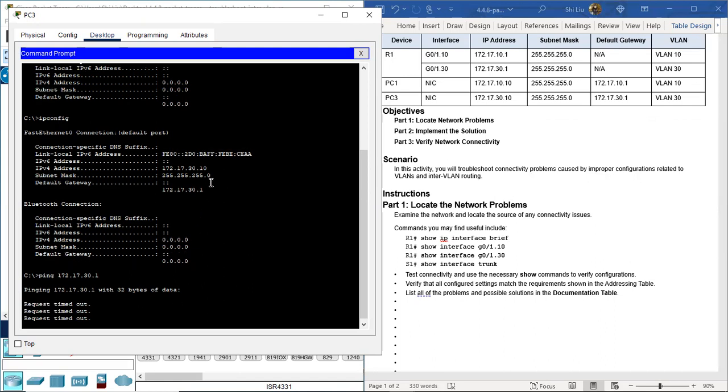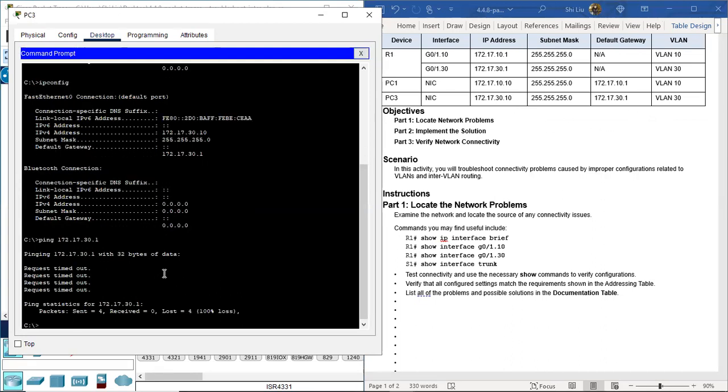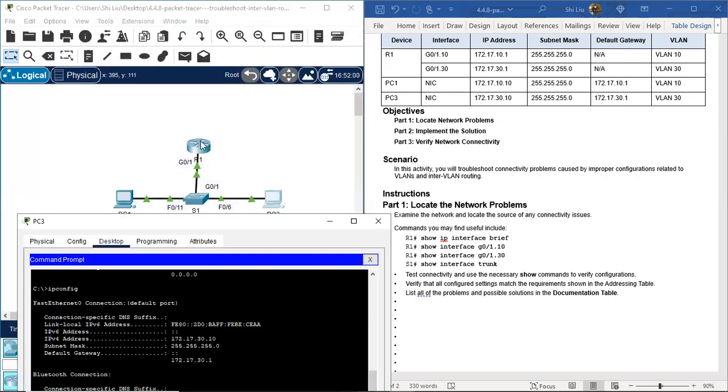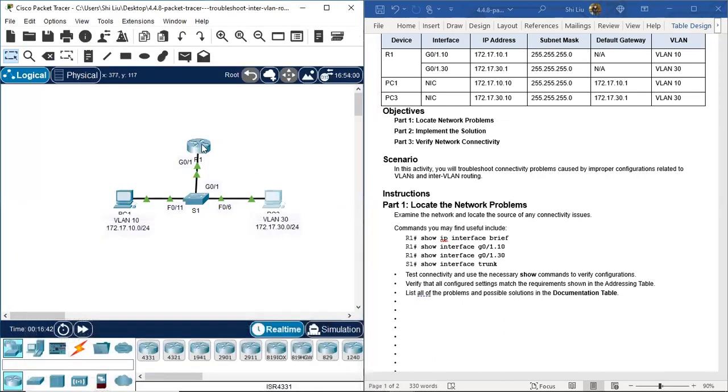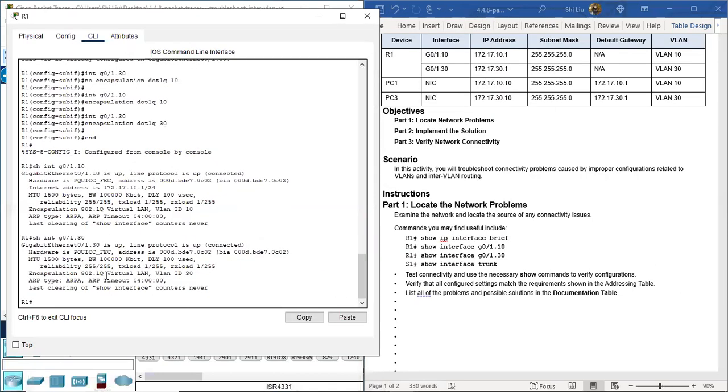So PC3's configuration is correct. Yes, 30.1, correct, but still fail. Still fail. Let's check. So the problem should be on the router. Okay, let's go to the router to check.